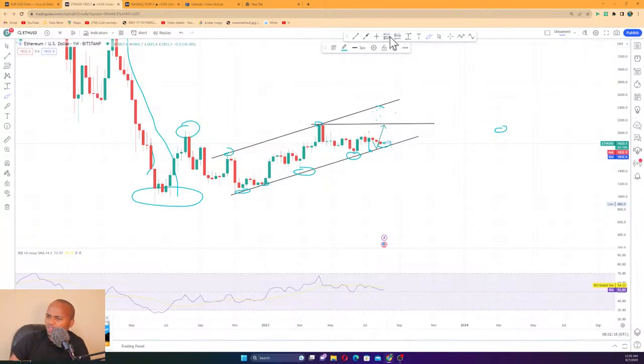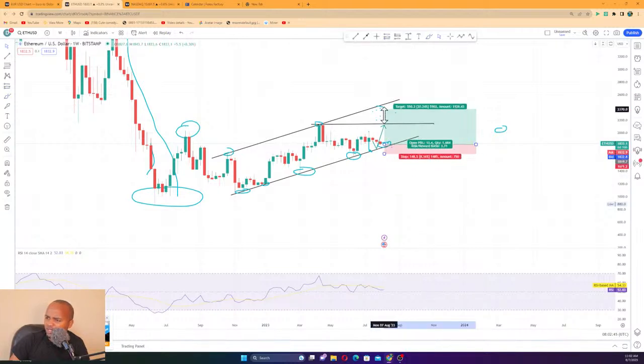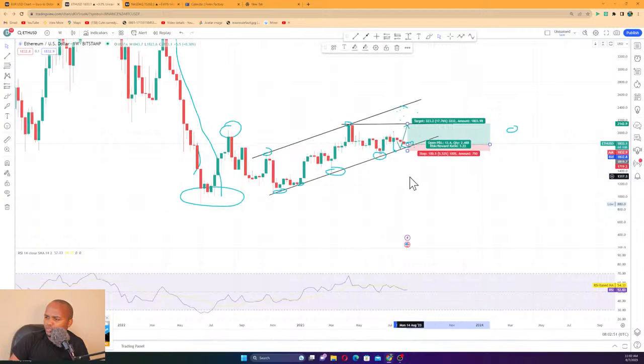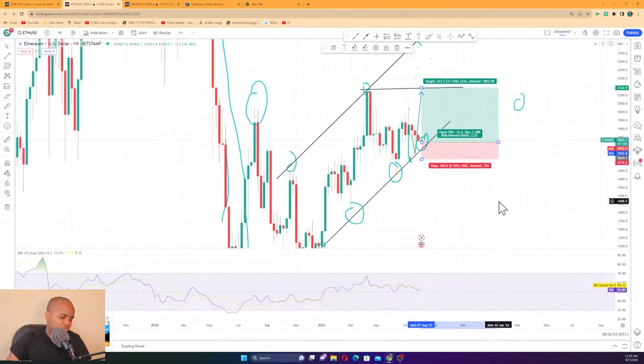Let me just draw this so that you can remember. That's a good move. This is a very good move. My focus point here is not bad because that is investment. That can be very amazing over here. The reason I drew that to 2100 is that it's amazing over here, and the risk reward ratio is 3. 3 is good.